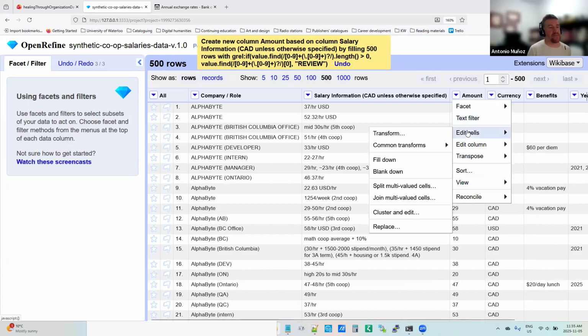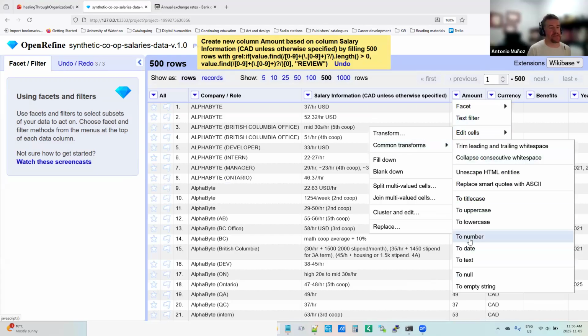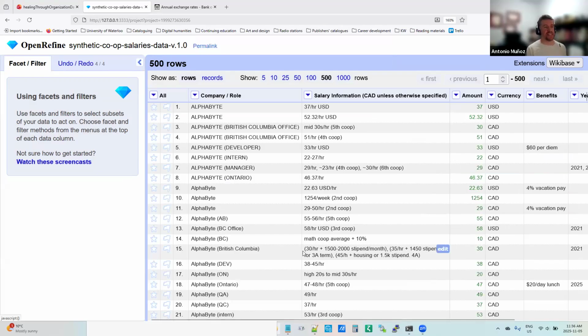And I can make this into numeric data. So the data type is important. Now I got some numbers out of this, and I have the currency. Now pay attention because, again, in this example, we have 3 different values, and I only extracted the first one. So that's something that you want to be familiar with in your data set. In this case, there is a range of numbers, and it only extracted the first one. So those are things that maybe I would flag to go back later and do additional cleanup.